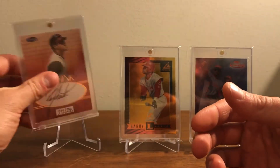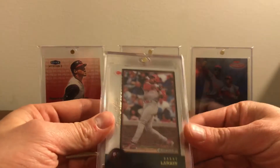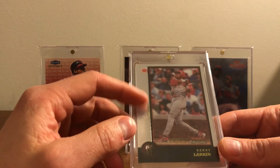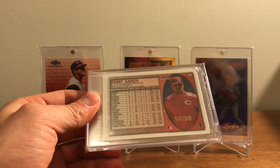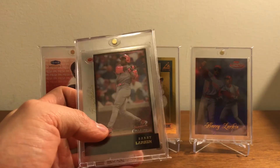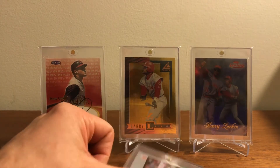This card would have been the biggest pickup in the last couple months — but I'll explain why it's not quite. This is the 1998 Bowman Chrome Golden Anniversary. You can tell it's a Golden Anniversary because the signature is gold, and the dead giveaway is the numbering out of 50, which is just really tough to find for your player. There is an even harder version of this: the Golden Anniversary Refractor out of 5, which has been on my top 10 most-wanted list at number four — and I was able to find one.